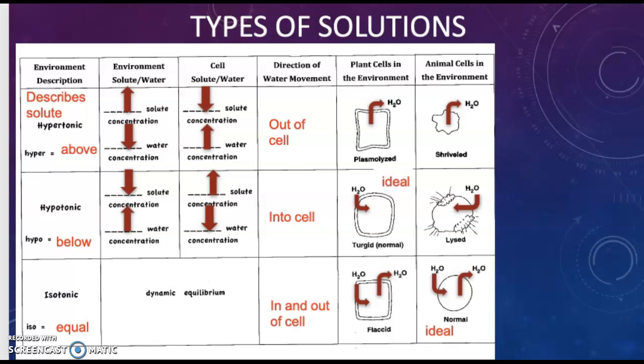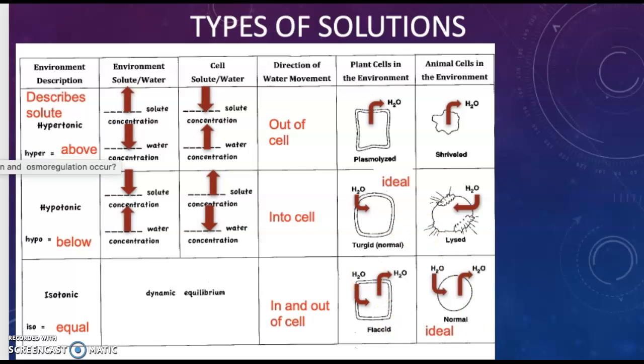Now, I do want to clarify, this does not mean that your solute and your solvent are 50-50 on both sides. It could be your solvent is 75 on the outside and 75 on the inside, and your solute is 25 on the outside and 25 on the inside. The solvents must match, the solutes must match. They don't have to be perfectly 50-50. It doesn't work for all things at all. But this is actually perfect for us.